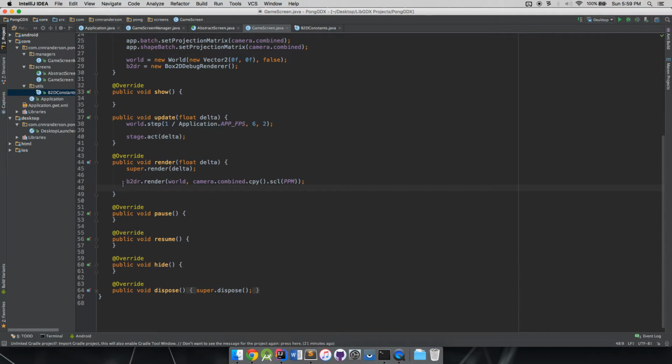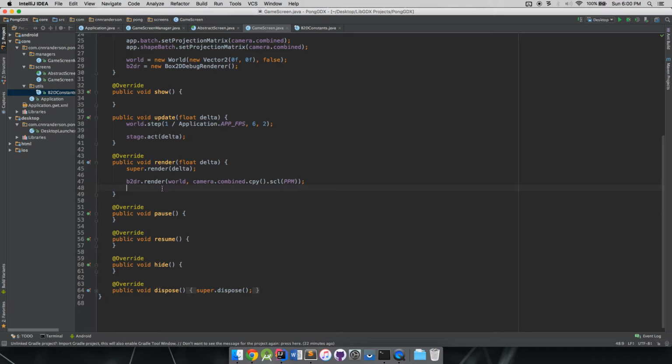So what this line kind of does is it renders with respect to our world, so it'll render what that world has, and then it will scale the world up by our PPM to pixel coordinates. So that's what the scale is for. If we divided by that, then it'd be scaling down again, which we don't want. So it'd be like scaling the world coordinates down further, which is worse. So we want to scale up to screen coordinates.